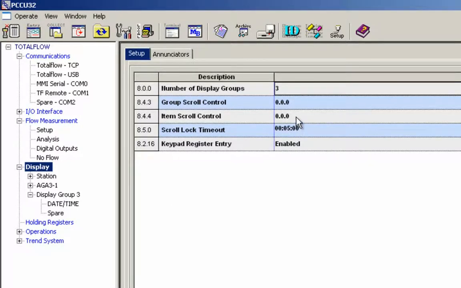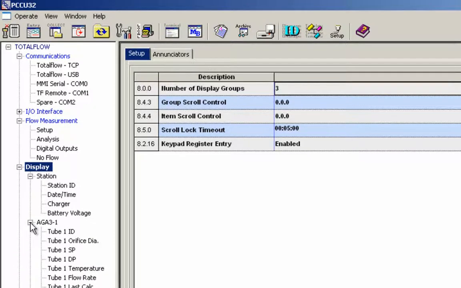If I put the push button here in my item scroll control, then what it's going to do is just open up everything in the list, and I'm going to go into station ID, I push it again, I go to date and time, I push it again, I go to charger voltage, I push it again, I go to battery voltage, and on down the list here. And when I let off, it's going to hold it for this lockout duration. So if I scroll down till I see static pressure and I let off, it's going to hold static pressure for 5 minutes, and then it's going to go back into just a standard scroll.